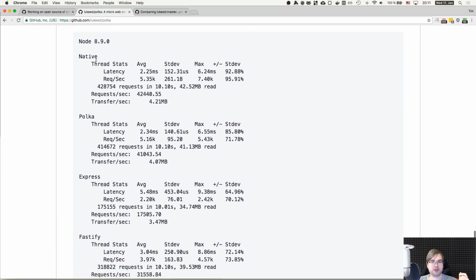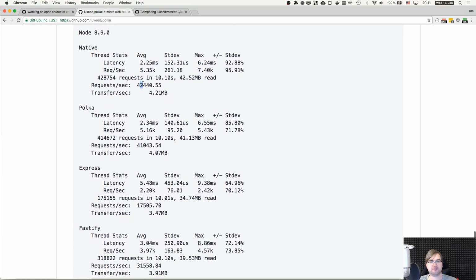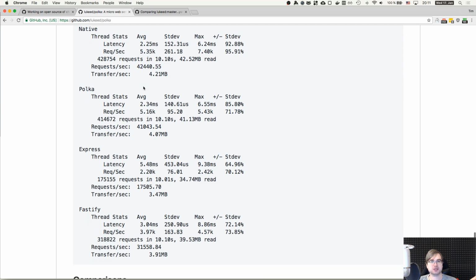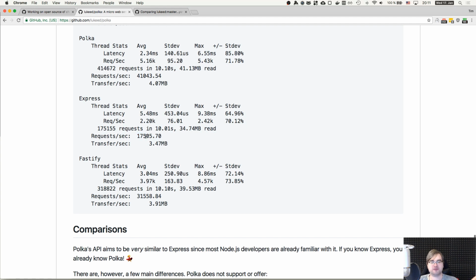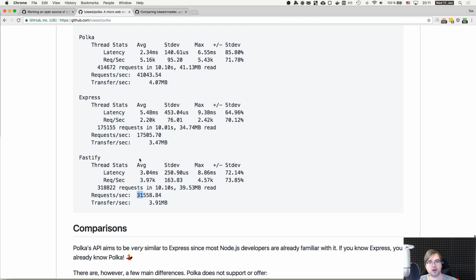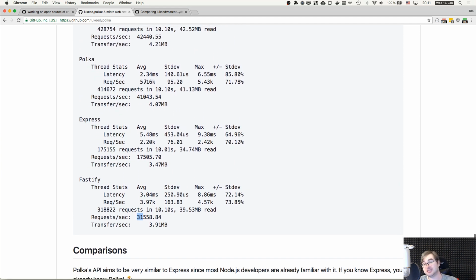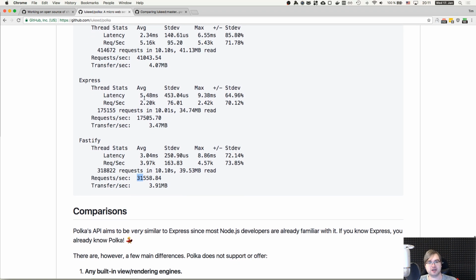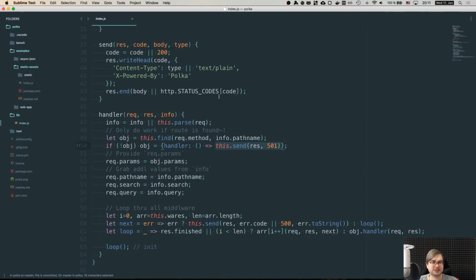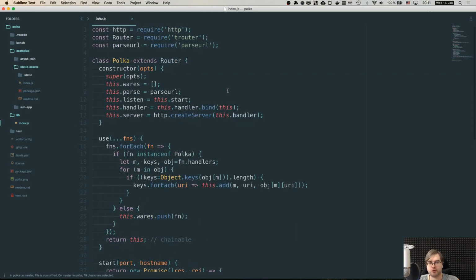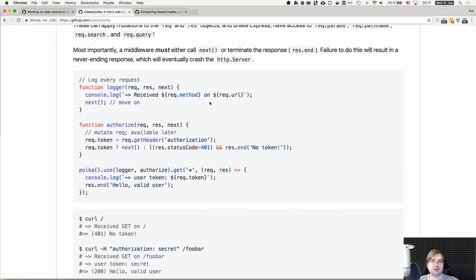So they compare the native, which basically, if you use the HTTP core itself, is like 42,000 requests per second. Then Polka is at 41 and everything else is like Express. I mean, Express is not very fast in general in comparison to modern frameworks. And then Fastify, which is, I believe, one of the fastest ones, is 31. So Polka is even faster. Obviously, it doesn't have as many features as Fastify does, but it's super tiny. It's like 100 lines of code or something. I mean, this lib file is the whole framework, which is kind of amazing if you think about it.